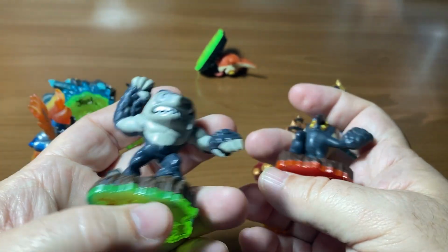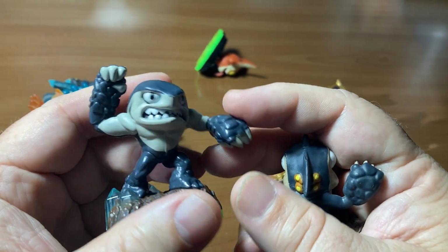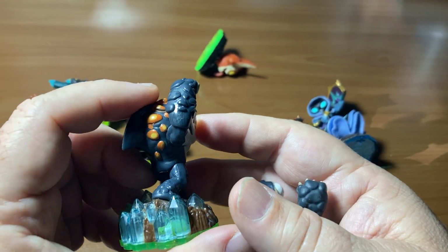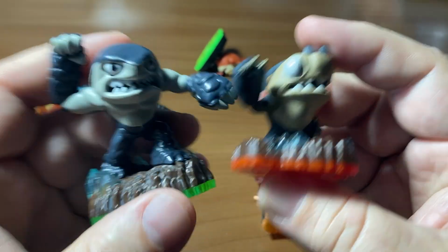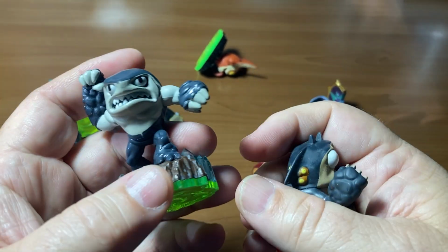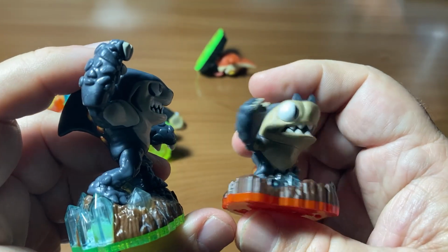So I knew Terrafin. That's really when I was talking to the guy working there, Steven, and his dad was actually working there. His dad's about my dad's age, and I guess Steven's about my age, or maybe Steven is his dad. Anyway, I was saying this one's Terrafin, and I guess this one's like a little baby version of Terrafin. And he was like, uh-huh. He's like, you're way too into this. I know. I think that they're really cool. I dig these a lot.